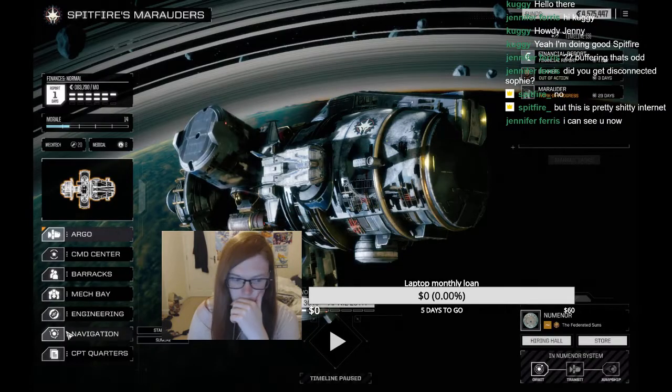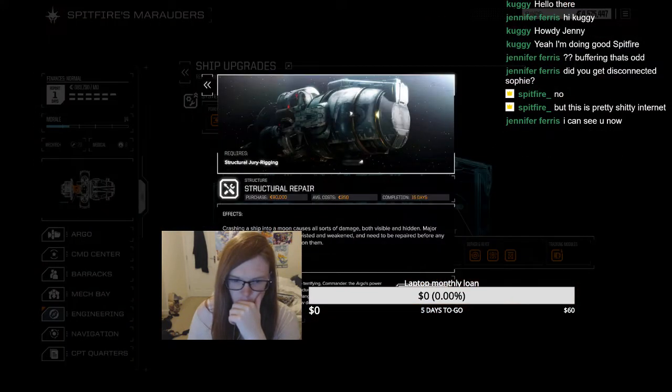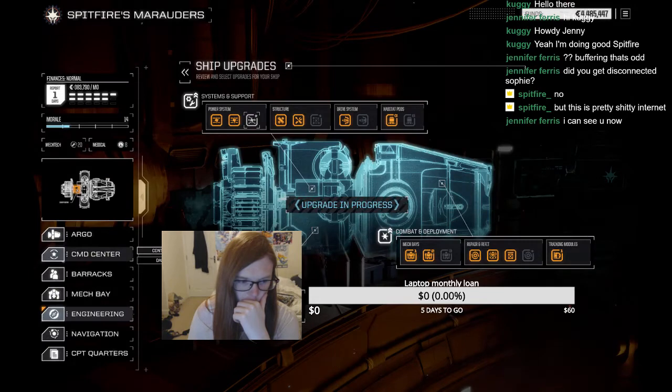Those upgrades you asked for are online. And then engineering, let's pull on the structure, then we can start repairing everything. It'll take a bit, but we'll get it done.